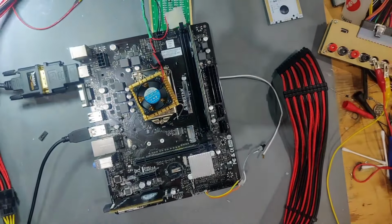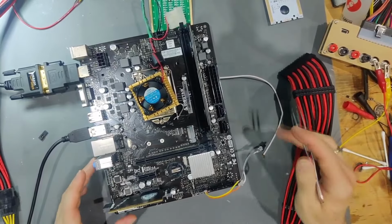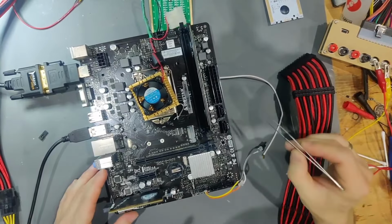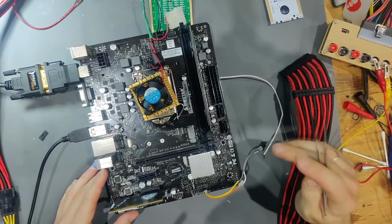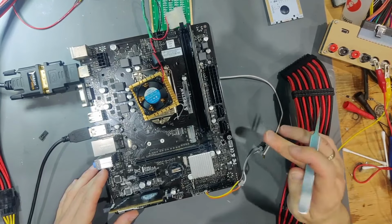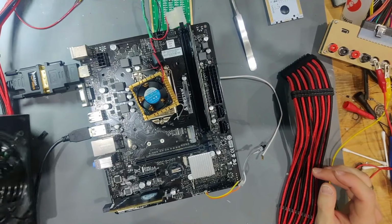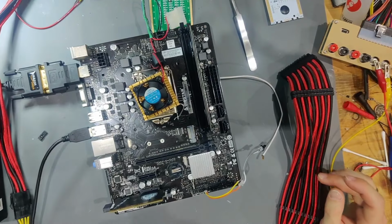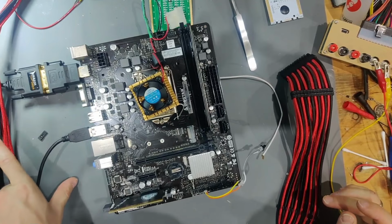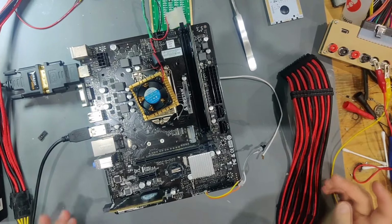And I've been searching high and low for an answer why I was drawing so much current. But the actual answer is I wasn't. My tester isn't made for that kind of current of 5 VSB, and I'm not quite sure why that is. Because as soon as I switched over to a normal ATX power supply that is able to deliver 2.5 amps on 5 VSB, everything started to work normally again.